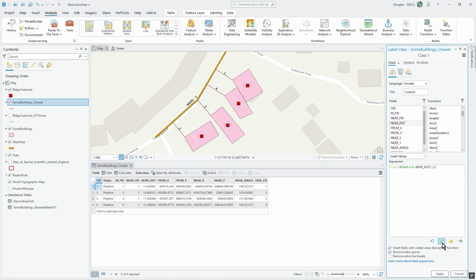Let's just check that. There you go. And let's apply. There you go. Let's add meters. There you go. That's a bit better, isn't it?